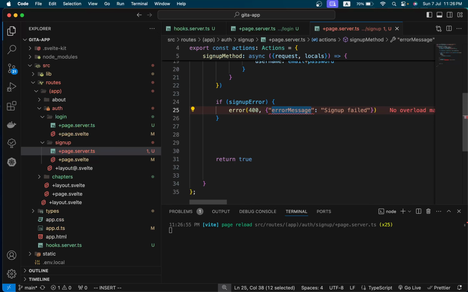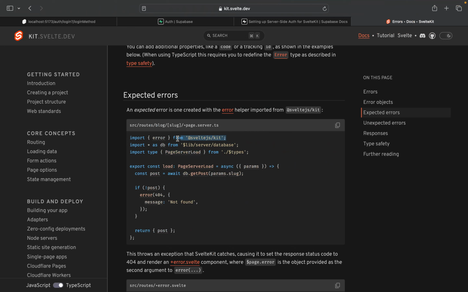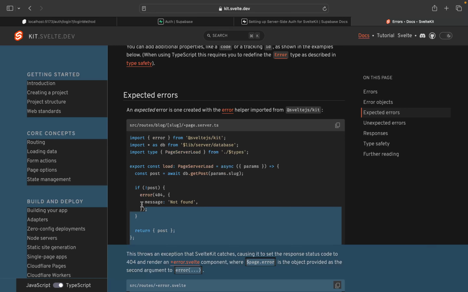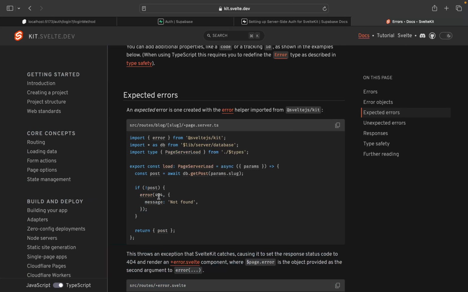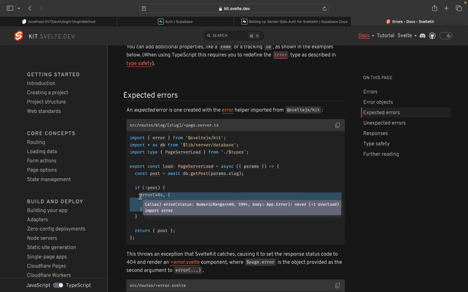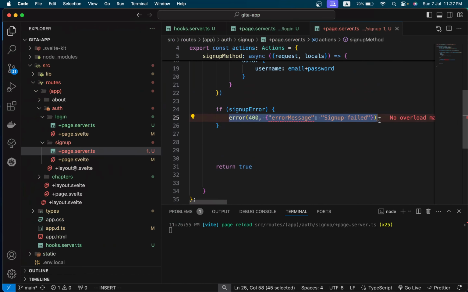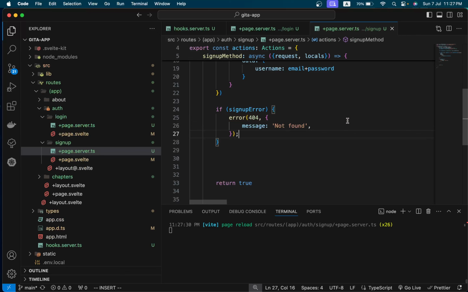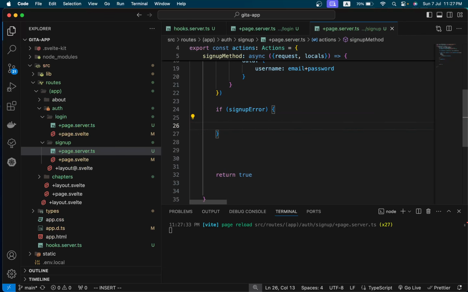So we need to debug it. Is that coming from, yeah, it's coming from SvelteKit, and the error is here. You can copy and paste it for further problems. But why was it not working?